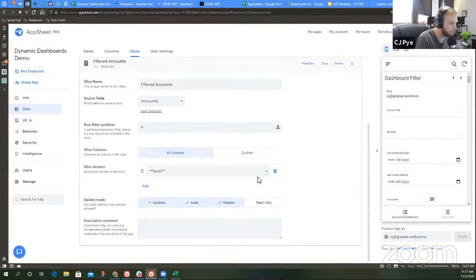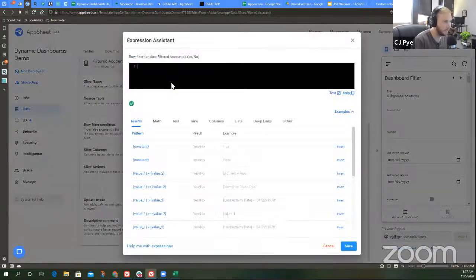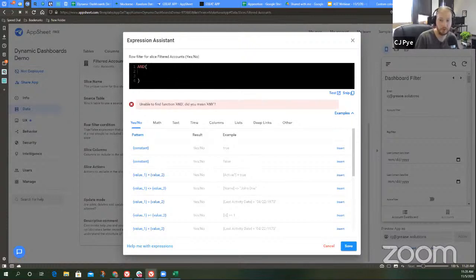Here we go. At this point, I can kind of leave all this default. I'm not doing anything fancy, so I can just go into writing my filter. And this is a part I've seen a lot of discussion about, even on the AppSheet community forums, which is how to write a filter expression like this. And one of our other consultants at Crew showed me this, and I think it's the best way to do it, especially when you have multiple filter criteria that you want to filter by. It's essentially nesting a bunch of if expressions within a big AND. And what that allows you to do is essentially return true if your filter is blank.